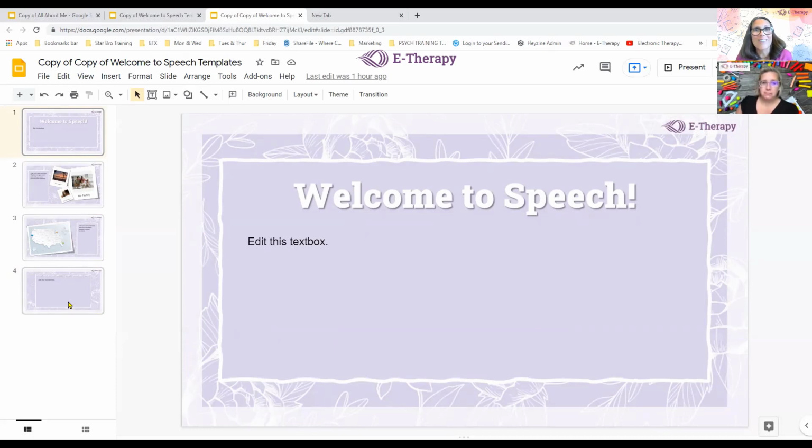And what I like about this is you can use this with multiple groups all day, all week long, because those first couple sessions, you need to have activities that you can use with multiple students with multiple goals. So what's nice about the Google Slides is once you have them edited the way you like, you can download them as a PDF and then share your screen with your students. And if you use Adobe Reader, you can also do some additional annotation afterwards if you like.